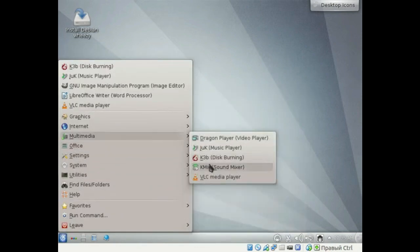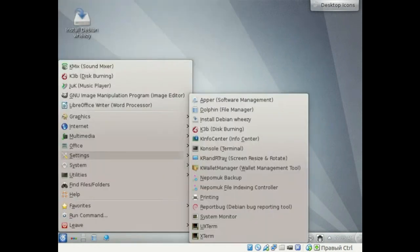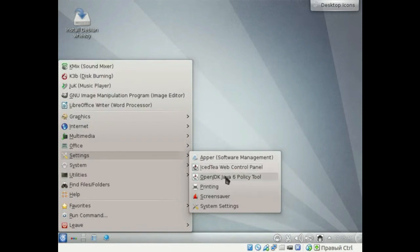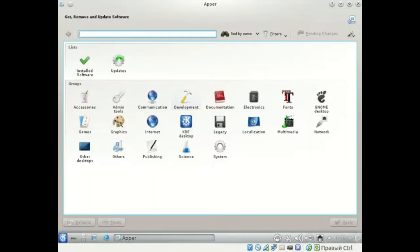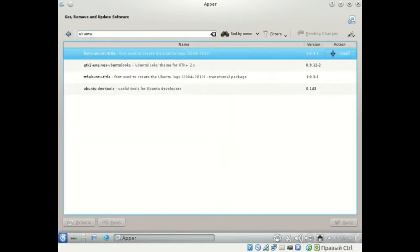So, Mixer is our kind of regulator. We have a microphone, everything is set up. So, well, here we have the settings. Immediately Java 6, the application installer. Such a simple, Linux Mint-like one, by the way, somehow reminded me of such a stripped-down one very much. So, by the way, there is Rebellious. It used to be in the 6th version. It was even in the repository. So, we have Rebellious fonts here.